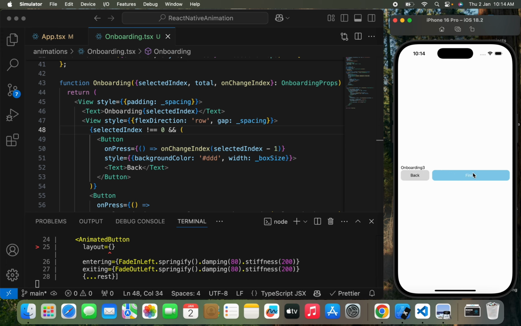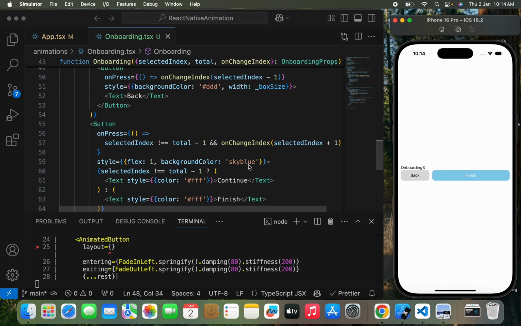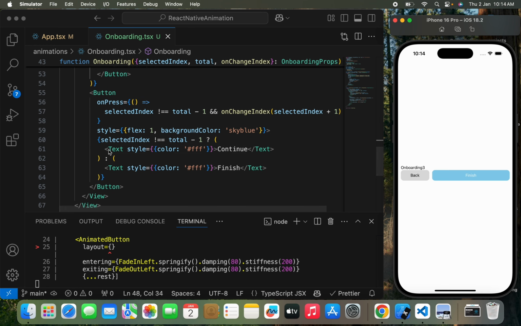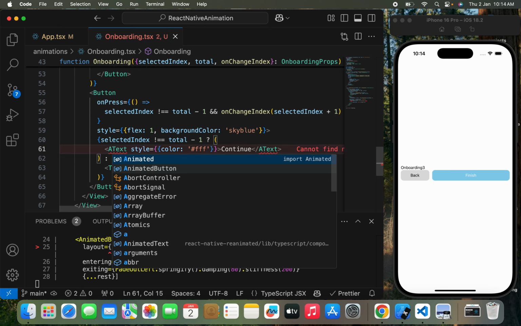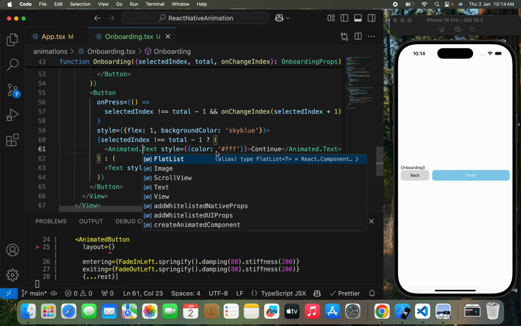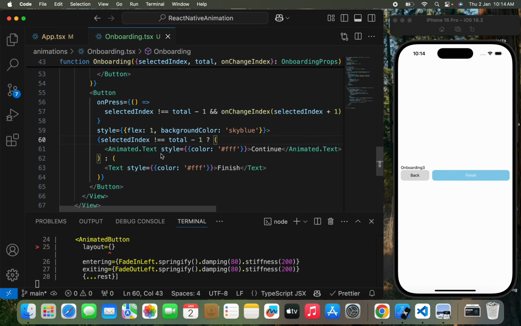But let us see that the text was going up and down, so we have to do some animations for this text. If you want to perform any animation, you have to wrap that component with animated.Text.